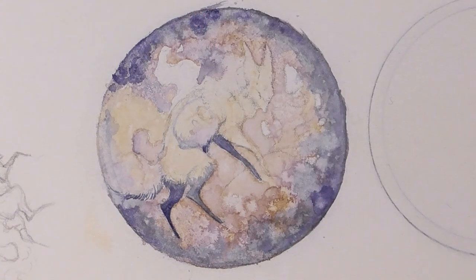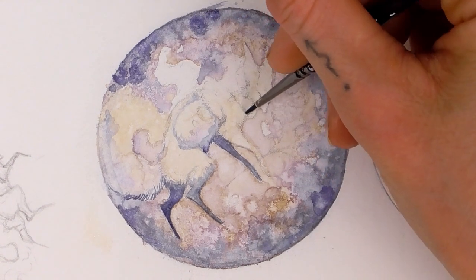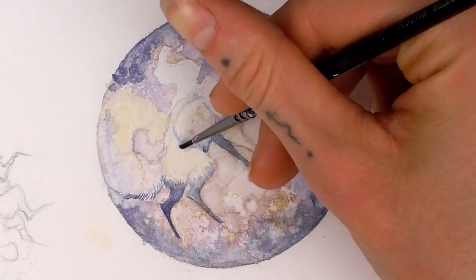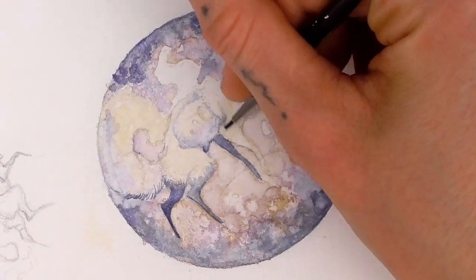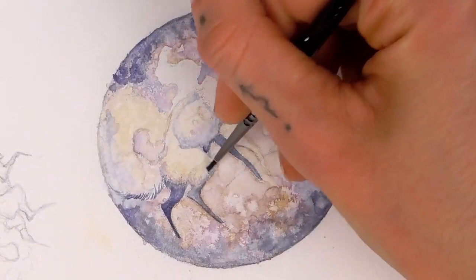And sometimes, honestly, I know those details will probably get destroyed or covered up, but I add them in anyway. Most of the time as a reminder to myself to redo them later. I know that sounds weird, but I do that a lot, where I'll add small details knowing I'll probably destroy them, and it kind of serves as a muscle memory reminder to add them back in later. It's really strange. I don't know if any of you do that.